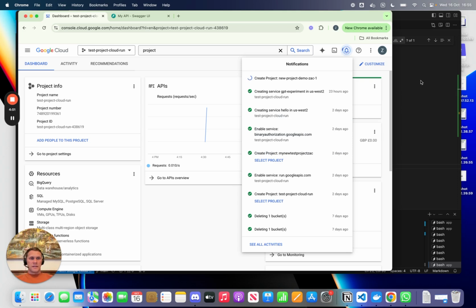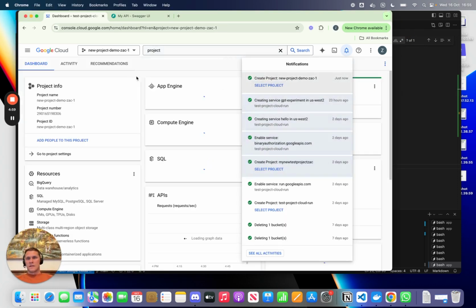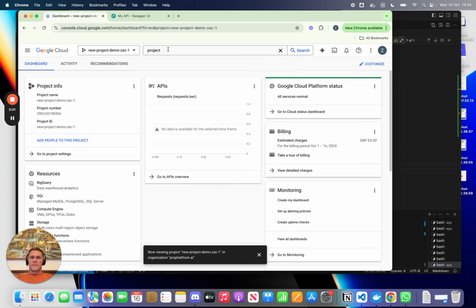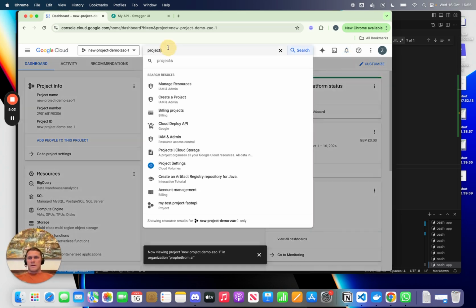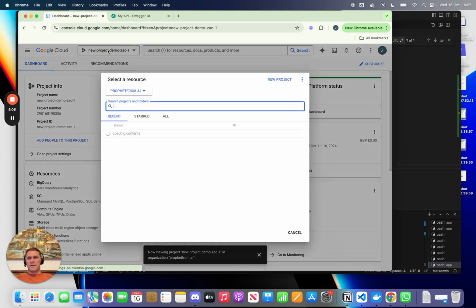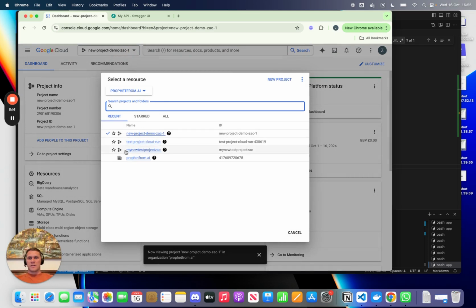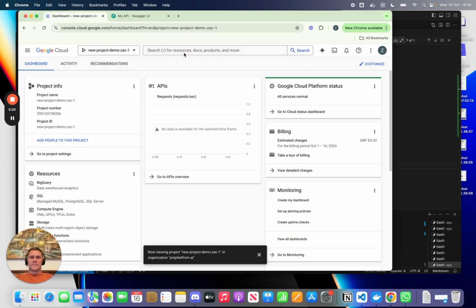And once it's built, it'll say select the project. It might even select it automatically for us. There we go. Select project. Cool. So now I've got our new project. You'll see here, this is how you actually select different projects. New project, demo Zach 1. So if you end up lost and you're not in the right place, just select this again. You'll be able to select your project. If you're working on multiple, that's how you navigate back to it.